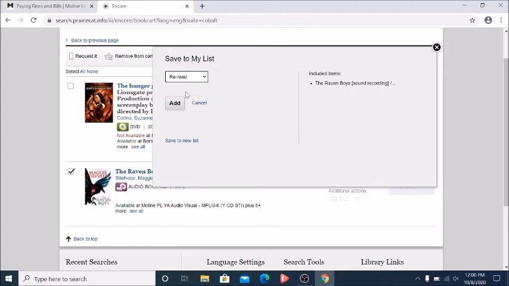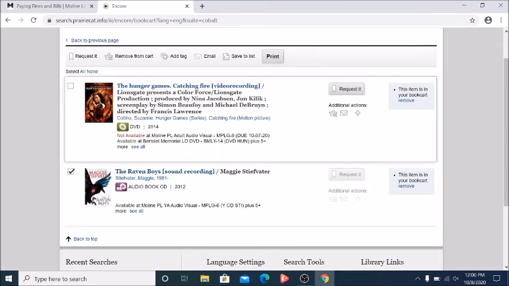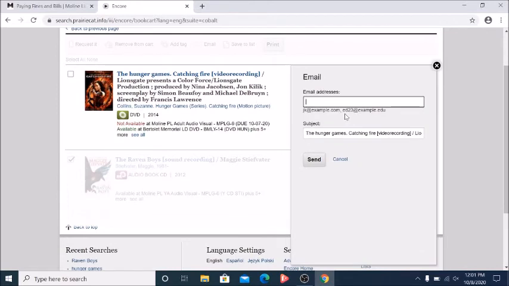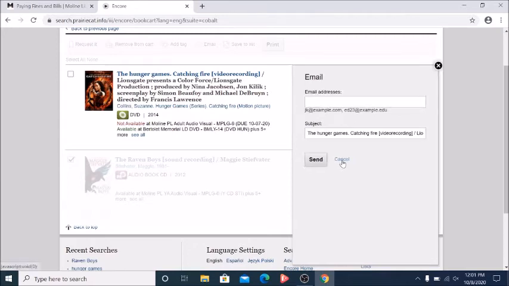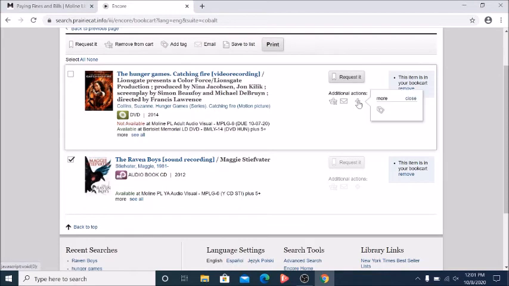I'm going to add that to my reread list, and so once you already have a list created, all you have to do is choose the list and add it in there. There are some other actions that you can do either from your cart or even from the main screen here. If you've added something into a cart, then you can remove it from the cart. You can email, and what email does is it allows you to email the record for that item either to yourself or to someone else. Perhaps if you just wanted to remember what it was later, you can email that, or you wanted to recommend it to someone else. And then the last option is a tag.